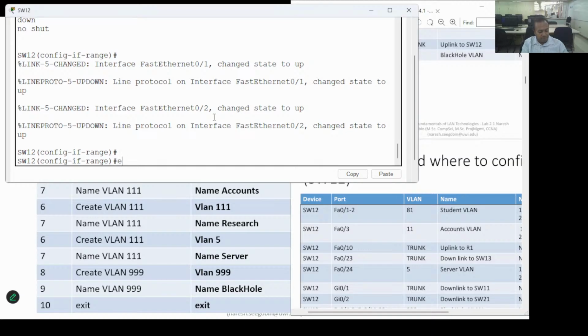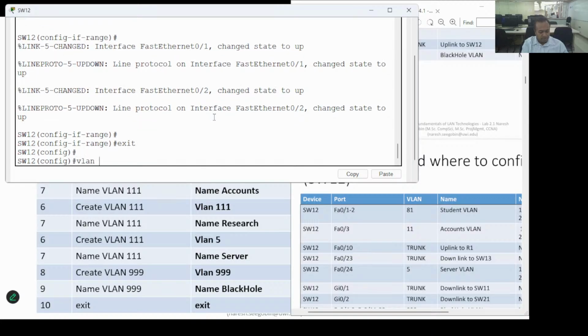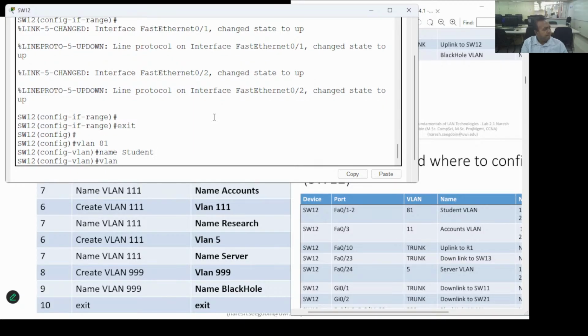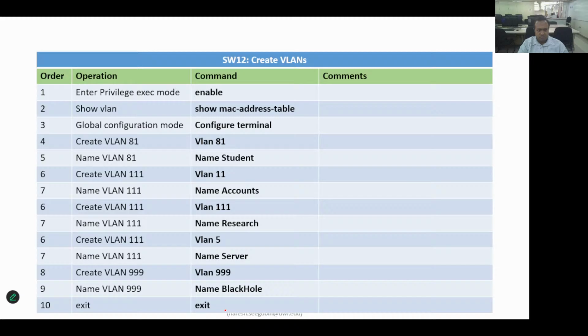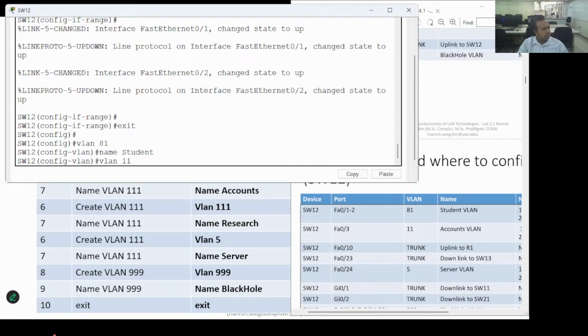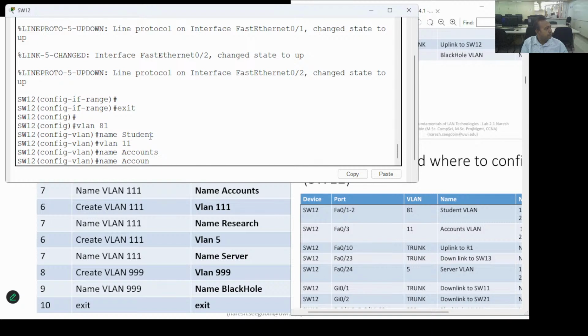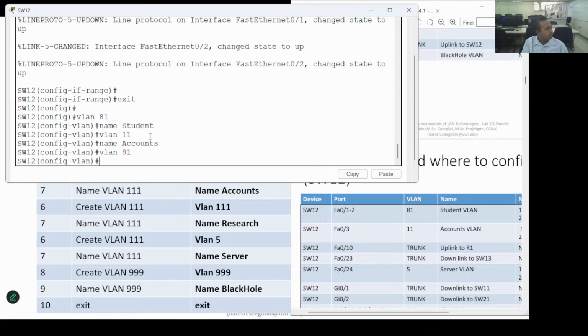Auto creates, but let me go back and let me do that, right? Oh, we did A1, right? Okay, we did A1. Right.